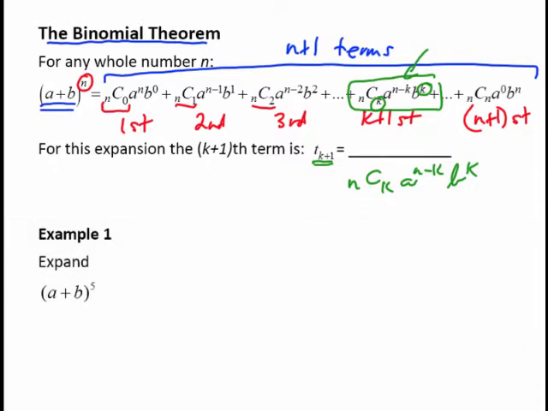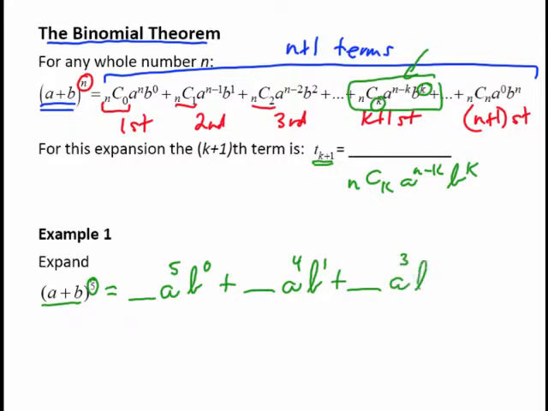So let's use the patterns that we've discovered, represented in the binomial theorem, to expand a plus b to the fifth, which, because the exponent is 5, the expansion will have 6 terms in it. And so our terms will be something a to the 5, b to the 0. Powers of a will drop by 1. Powers of b will increase by 1. I'm just leaving the coefficients till the end, so I'm just putting a blank for them for now.